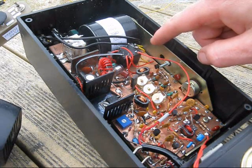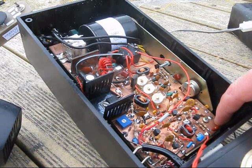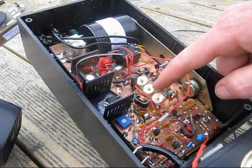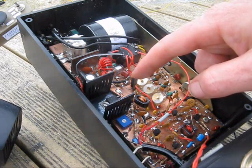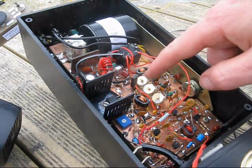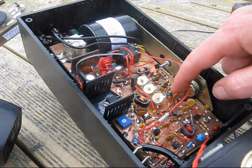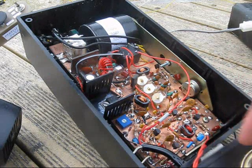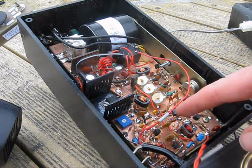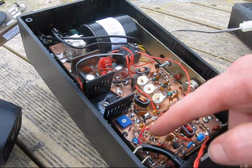There's circuitry on both sides. Underneath is the SSB generator, receiver, and audio stages for both transmit and receive, and sandwiched in between is a crystal filter. On this side — the top side — I'll go through the stages. The main stages are the final amplifier and the driver. I'm using a BD139. Here's the bandpass filter — three tuned circuits. I'm using RF chokes, 4.7 microhenry. That resonates with around 100 pF to get to 7 MHz. Bi-directional amplifier, all using BC548s, switched between transmit and receive, switching the transistors activated for the particular function.